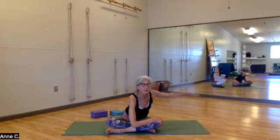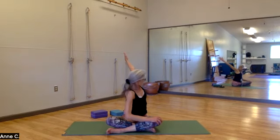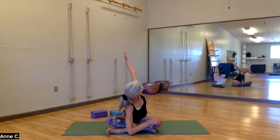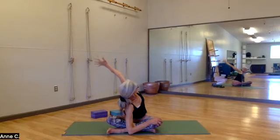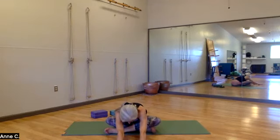And left hand on the right knee, turning inside out. Reaching up and back, reaching up and forward on the diagonal. And a big inhale and exhale, sweeping that right arm around to the front and center. Nice big round breaths into the back of the body.